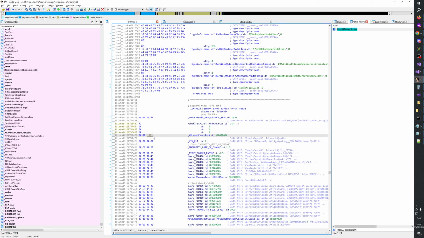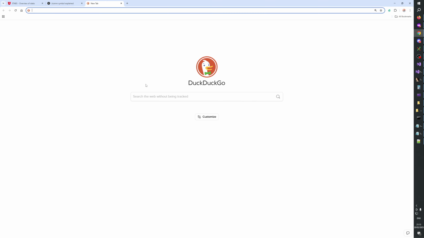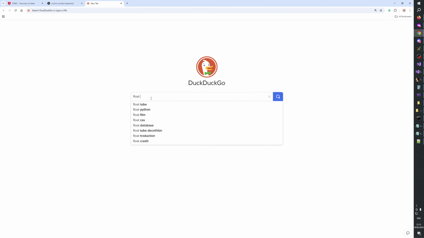And if it's a 3F, then it's very likely here a float. Let me see, float bytes representation.